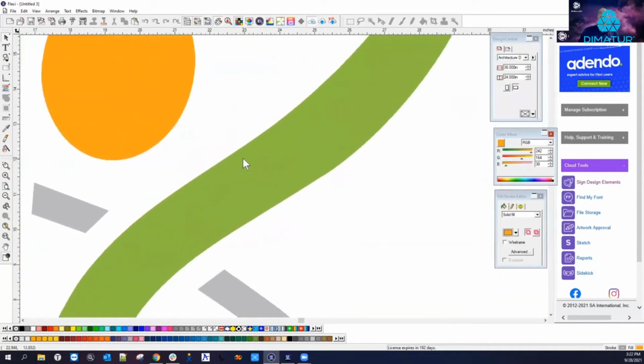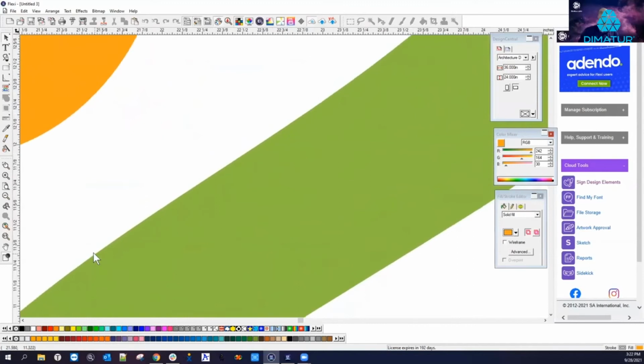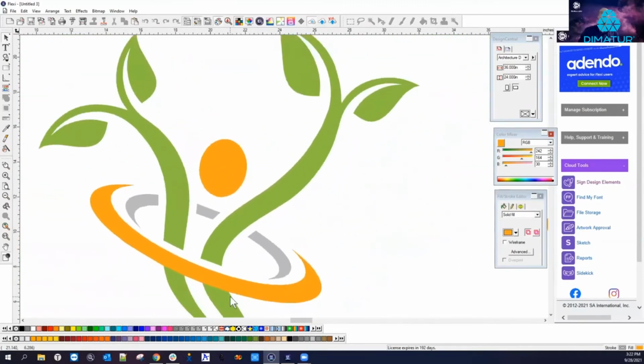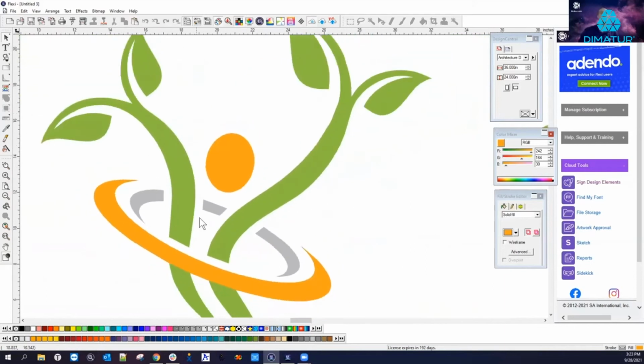And you can kind of see here, if I zoom in, look how nice and smooth these lines are. It went ahead and smoothed right over these. So you'll find that color trace does a really good job. Now in this particular case, it did a very excellent job because of the high resolution of the image.